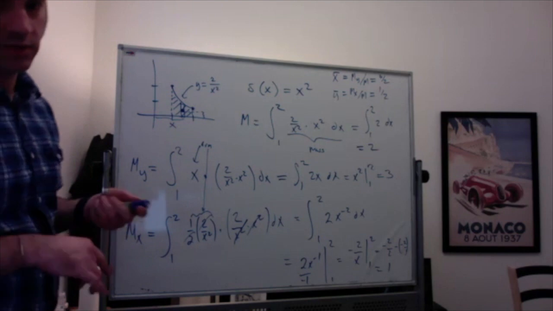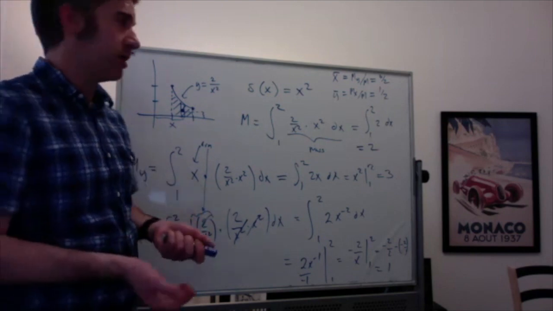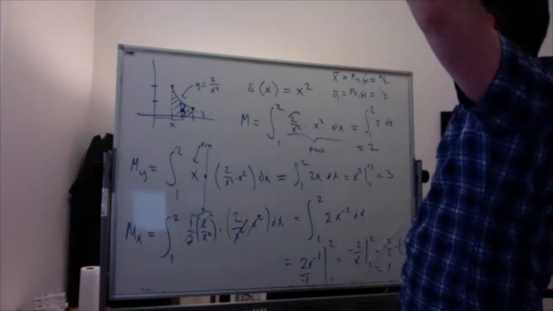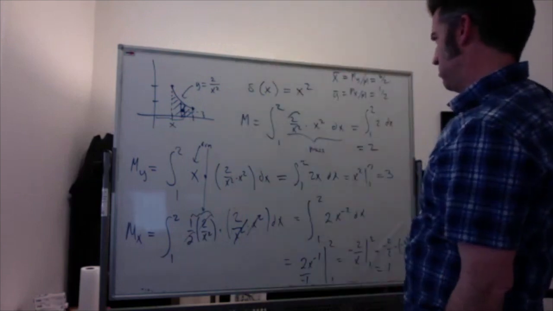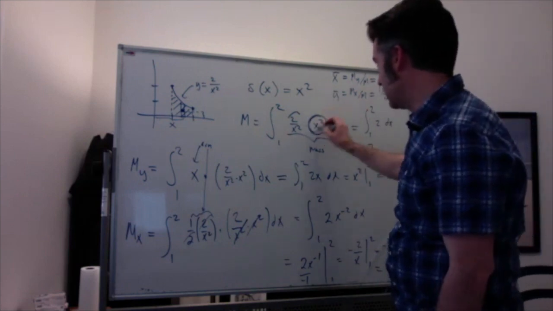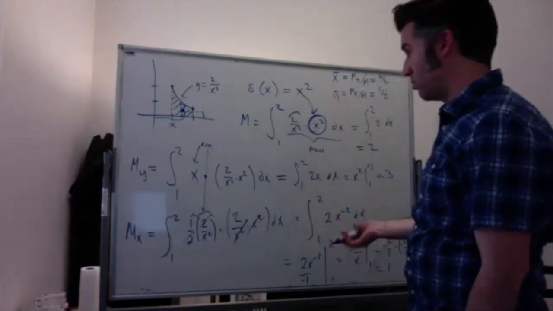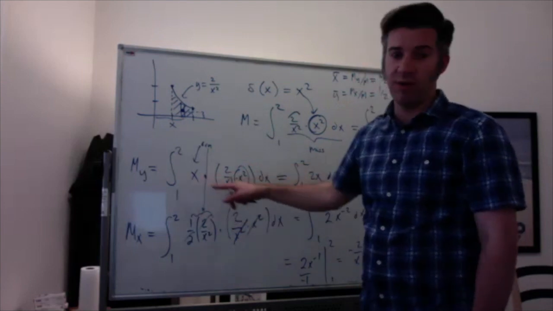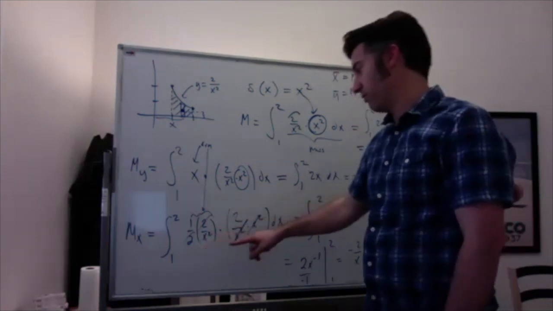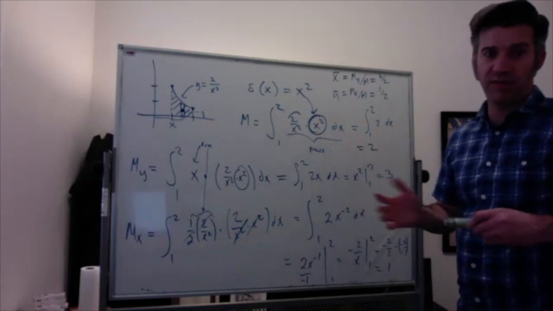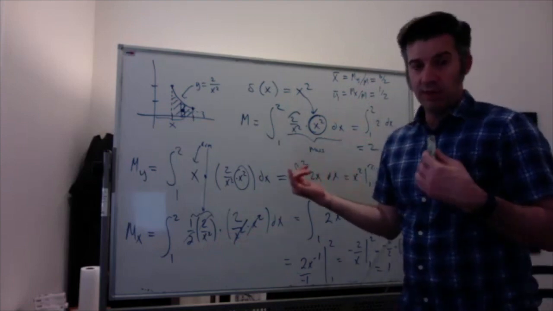So really the only difference between the variable density ones and the constant density ones is that for the variable density, sorry, I just lost my brain. The density has to actually be in your integral. It's not just, for the moment, the lever arm times the function. It's just the lever arm times the function times the density. Same deal here, lever arm, function, density. Or for the mass, it's the function times the density. But that's the only real difference between the variable density ones and the not variable density ones.